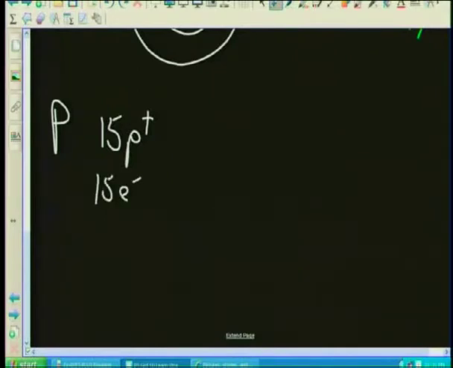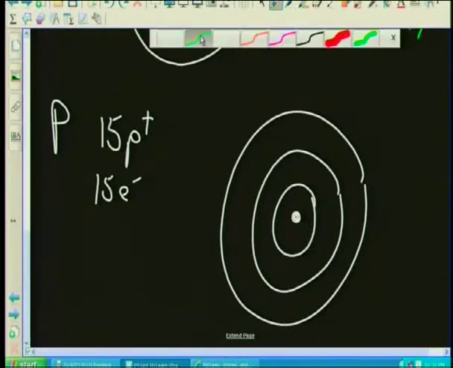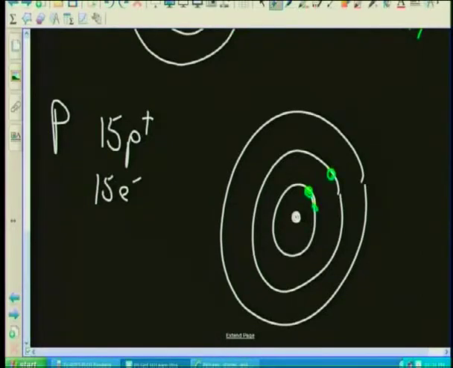And if that's the case, then let's draw the Bohr diagram there. 1 level, 2 levels, 3 levels. We're going to put the electrons in to count to 15. Remember, when the second one was full, that's 10, so it's quite easy to remember. You can see we can go a bit faster. So 2 in the first, 8 in the second, that gives us 10. Now we've got to get 5 more.